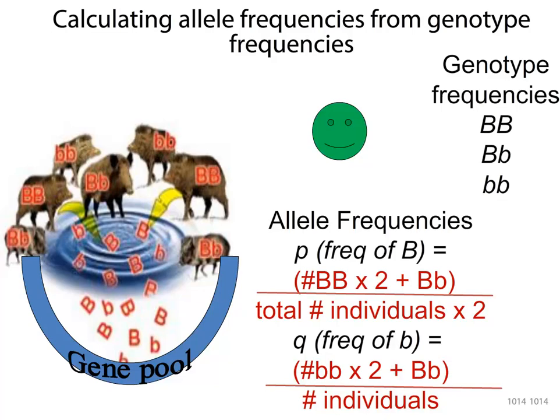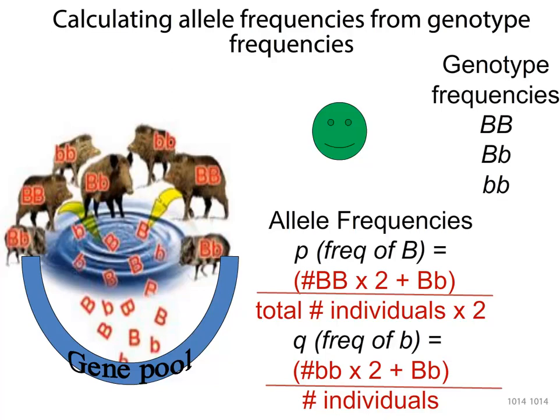And when you do problems in this class, I want you to keep it that way. Little p is dominant. Little q is recessive. So if you're asked to find the frequency of little q, you would take little b, number of individuals who are homozygous recessive times 2 because they have 2 copies, plus the heterozygotes divided by the number of individuals, and there's a typo in there, by the way. Take that times 2 again.